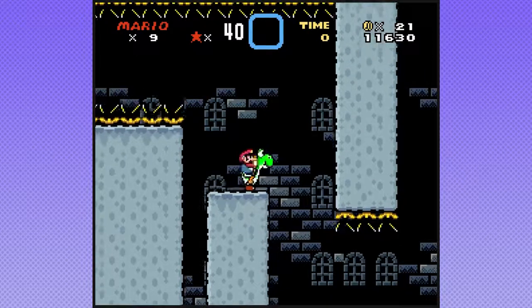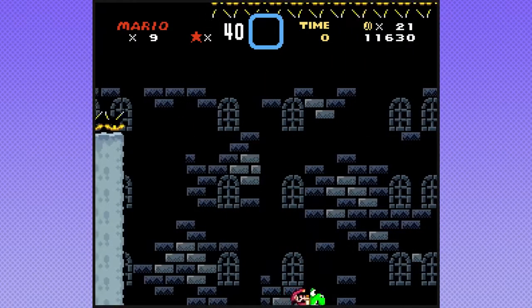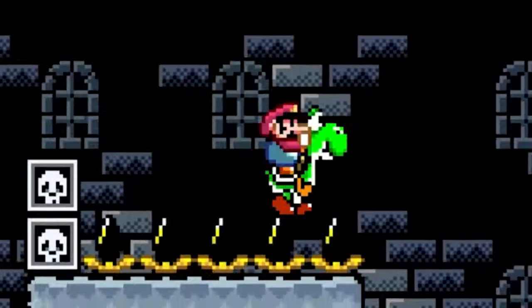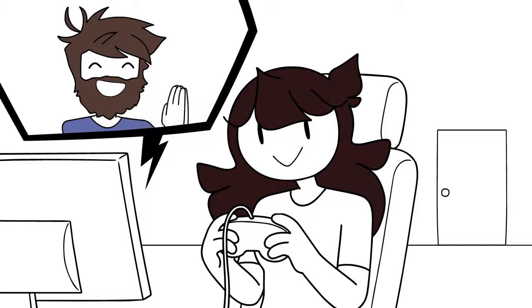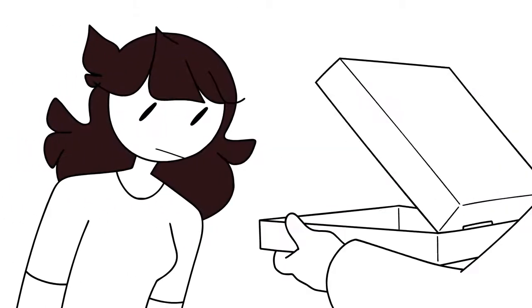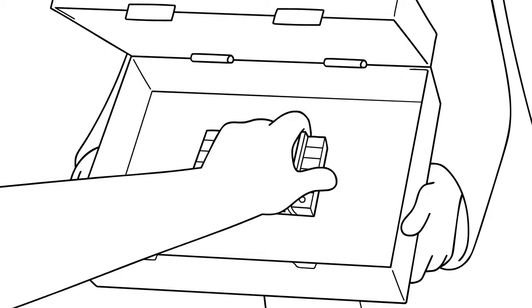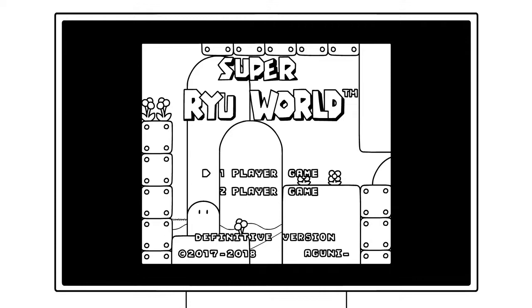But since I bonked my head or missed the jump so many times, you can see the trauma behind this hesitation here. But I ended up getting it after an hour and a half of attempts. After all that, Ryu says he thinks I'm ready for the real deal, sends over the ROM he recommended, and here's my experience trying to beat my first Mario Kaizo hack, Super Ryu World.